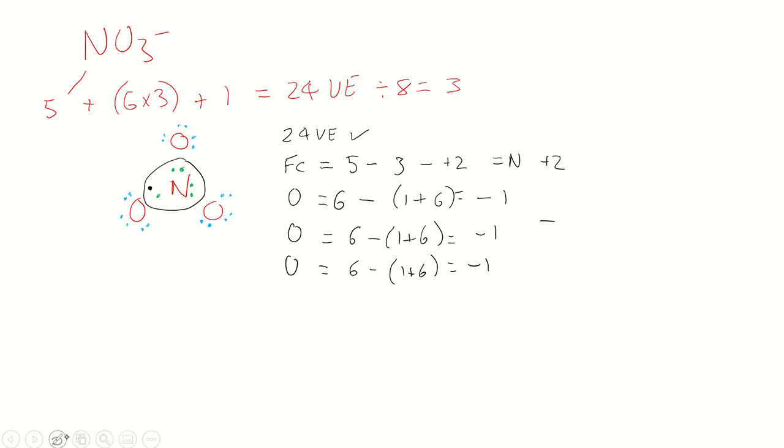So going back, what we can do here is the nitrogen is there, we have our three oxygens. What we can do is let's use the blue first: one, two, three, four. And then use the greens to make a double bond, so we have two there, and this is four in total plus these two makes six. This one here makes seven. And let's do the blues again to get all the oxygens. Now we have one, two, three, four, five, six; one, two, three, four, five, six. And then the extra electron which is over here.